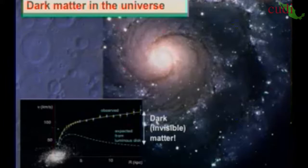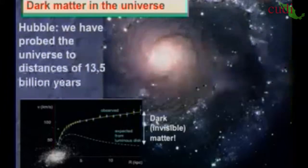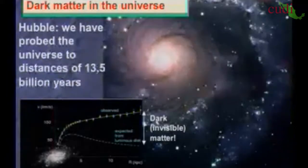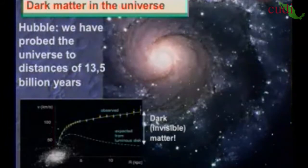It's actually out there in the galaxies. Here's a galaxy, and thanks to basically the Hubble telescope, we're able to see all the way out to 13.5 billion years. Now what you do with this galaxy is you look at it from the side, there's many of them, and you look at how fast it's turning. How fast it's turning, it's a very simple gravitational problem, okay? So you can say, how much matter is there in this galaxy? And you say, I see it. So the stronger the light, the more the mass. So I make a calculation and I say, so therefore the speed, if I center myself on the galaxy and measure the speed with which it rotates, and I get that from spectroscopy, and I plot that speed, this is what I would expect if this is all the matter that there is.